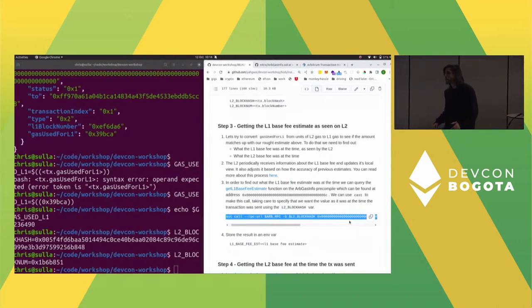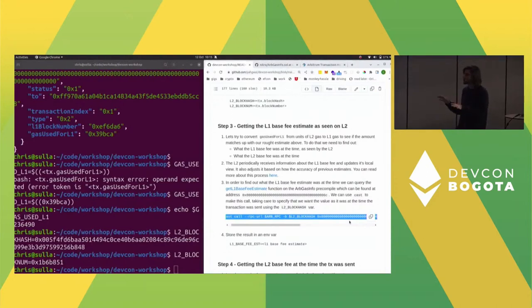So the sequencer has to pay some cost to put this data on chain, and it wants to get refunded for that. So this estimate is in the system. You might say it's under the consensus of the L2, and the sequencer is forced to use this value in its estimate.